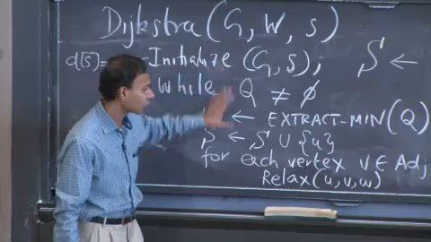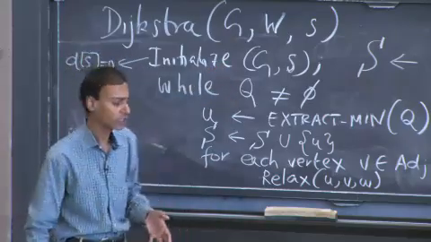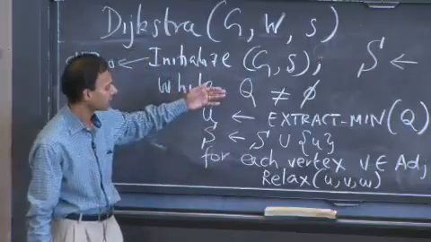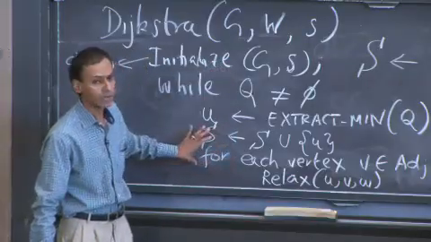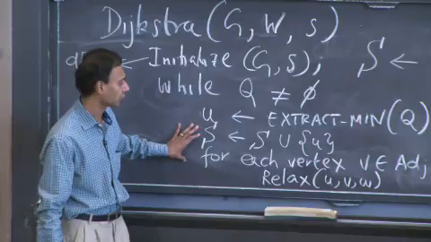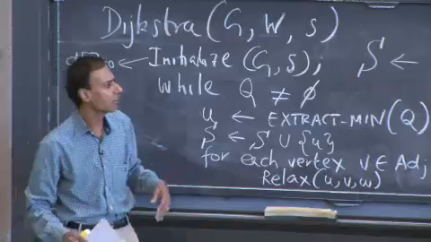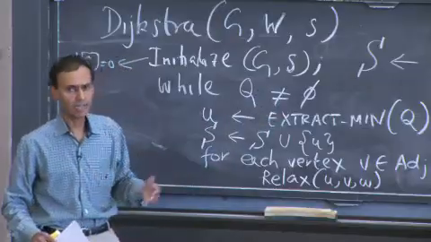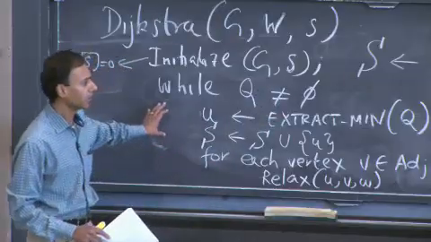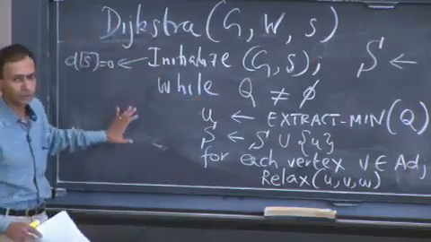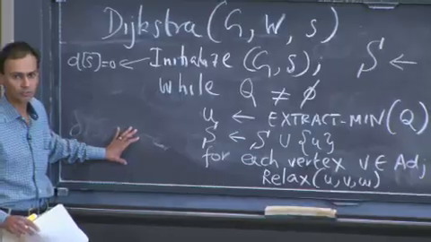I'm not going to go through a proof of this, but it is certainly worth reading. It's a half a page proof, maybe a page in CLRS, and you should read the formal proof for Dijkstra, which essentially does all the accounting and gets things right, and uses the lemma that we have with respect to the relaxation operation being safe. Okay? Any questions about Dijkstra or about the pseudocode in particular?